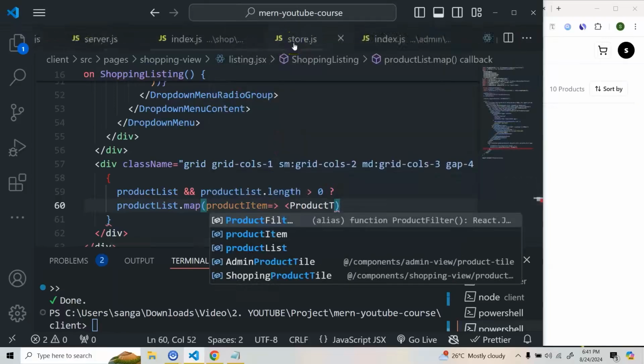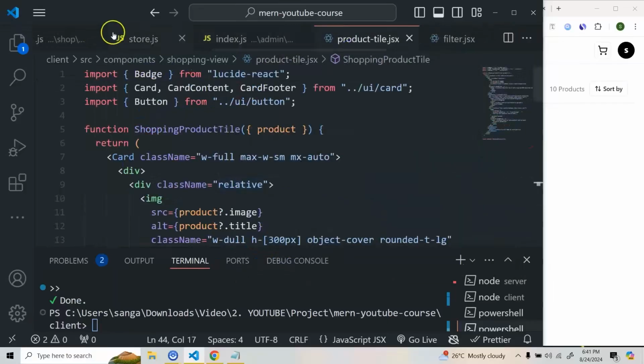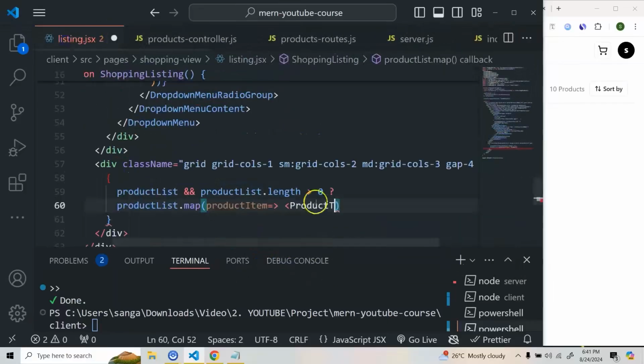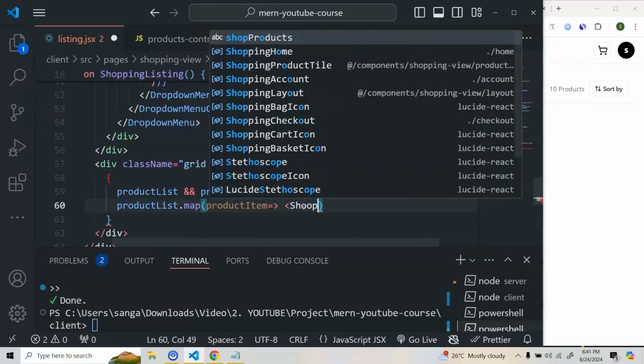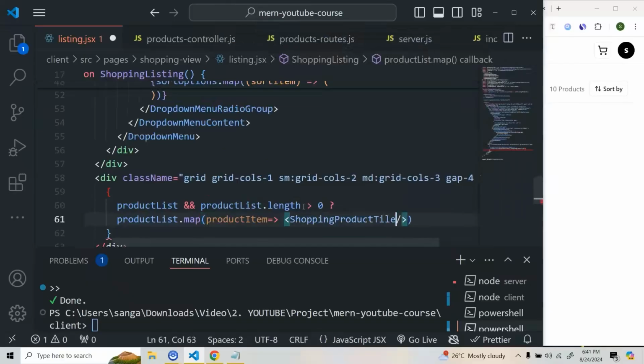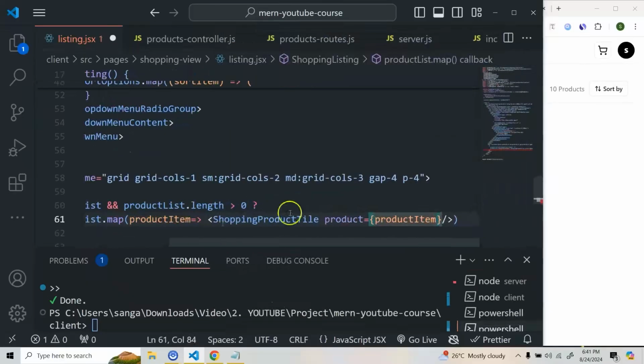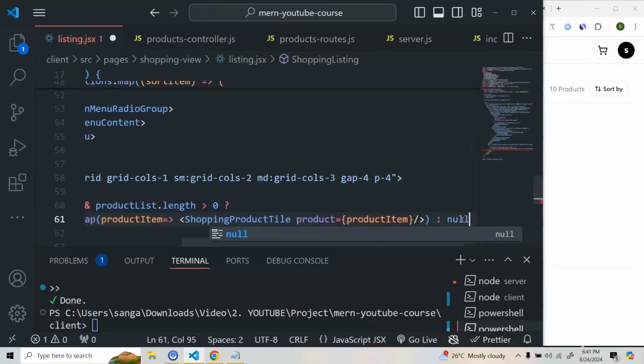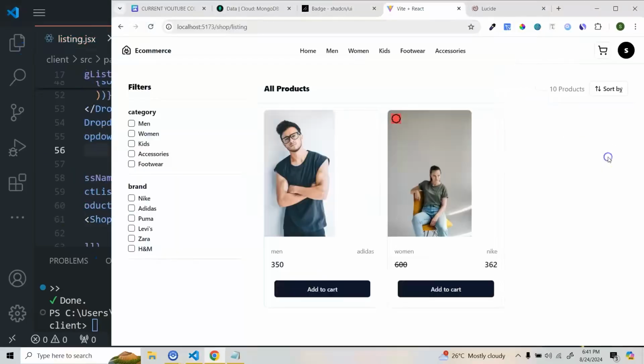What is the name that we have given? I think product tile, shopping product tile. Okay, so we'll import the shopping product tile. We'll do shopping product tile, and here we need to pass the product, which will be my product item, or else we'll render null. Let's save it and let's see what is happening.